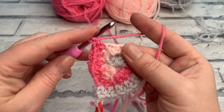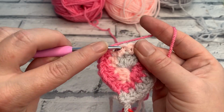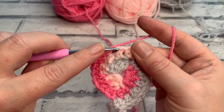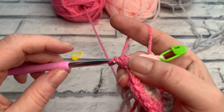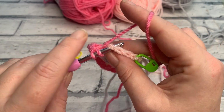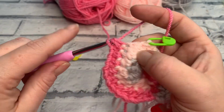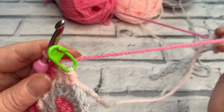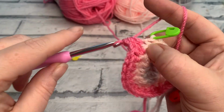So for round 4, we're going to start by working 1 half double crochet into the next 2 stitches. So that was 1 and 2, followed by working 2 half double crochets in the next. So that's 1 and 2. And we're going to repeat this. So we're going to work 1 half double crochet into the next 2 stitches. So that's 1. And then another half double crochet into the next. And then we're going to work 2 half double crochets into that next stitch. That was 1 and 2.